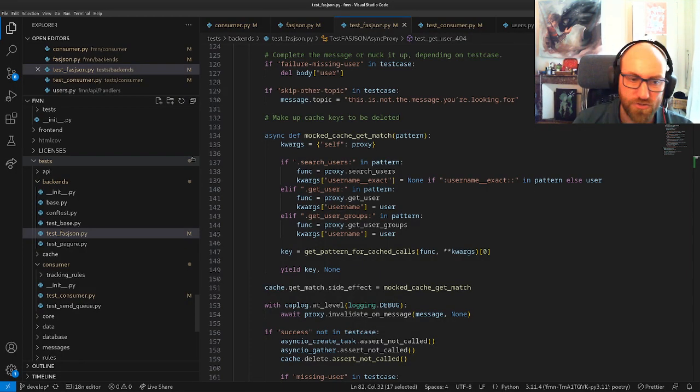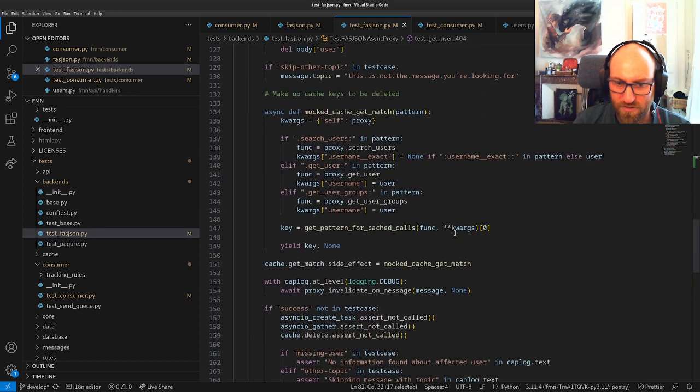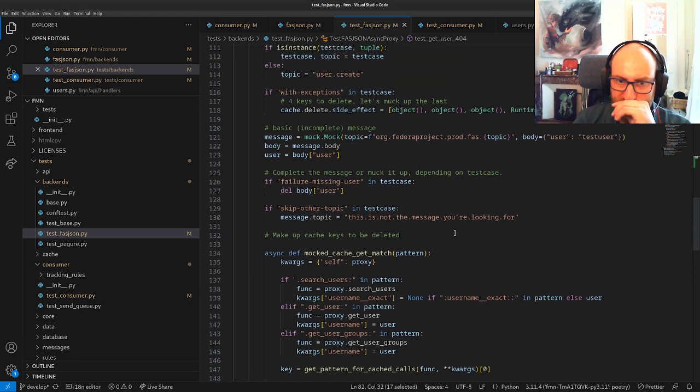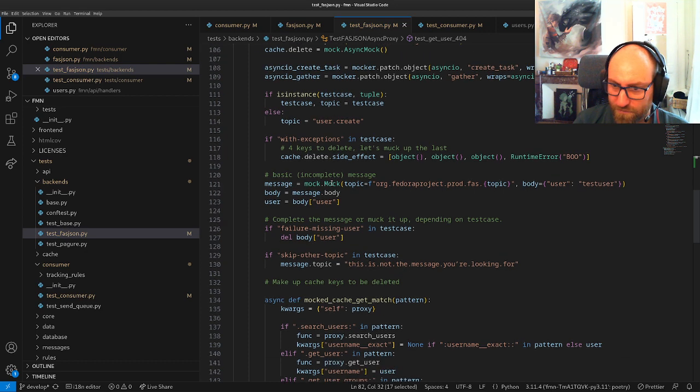And so I should not expect the message to be flat. It should expect the message to be inside an MSG key. Is that the issue that we're having right here? Body user. Yeah, that's wrong.